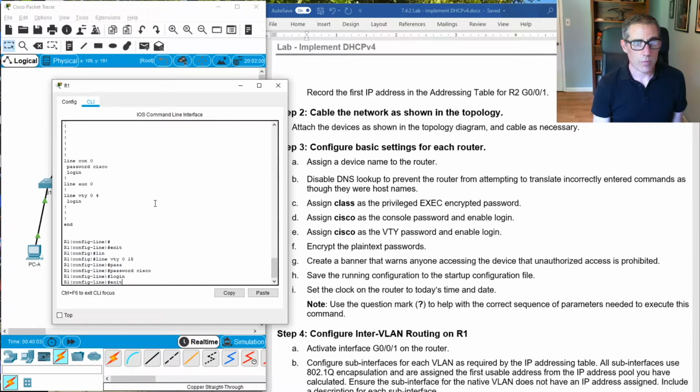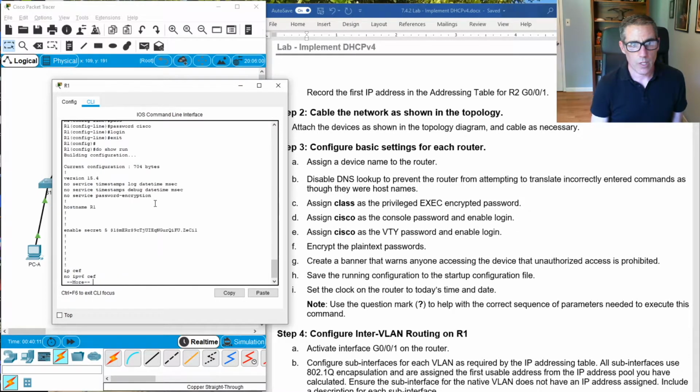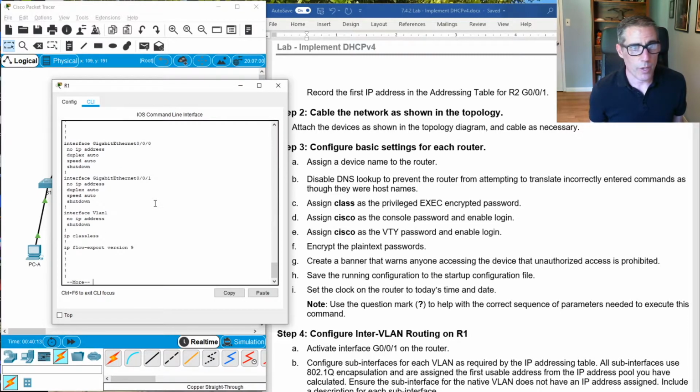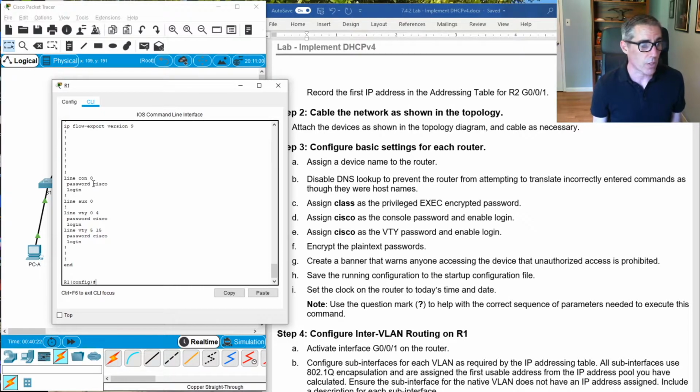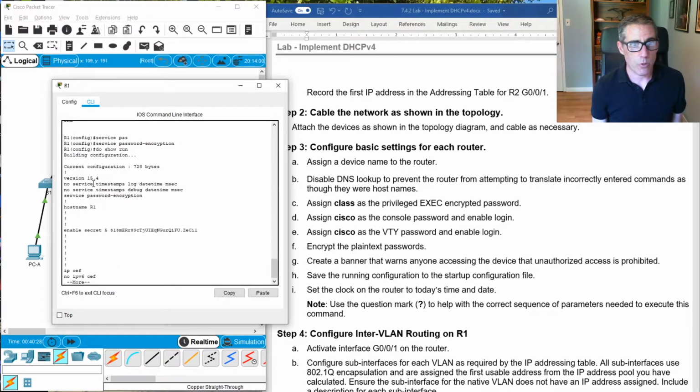Now, this should all be things you've seen before. Do show run, and when we go down here, virtual terminal, we have 0 to 4 and 5 to 15, password cisco, line con, password cisco. Now if we do service password-encryption, we can now do show run.